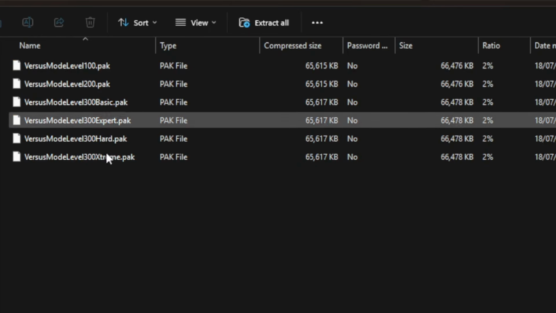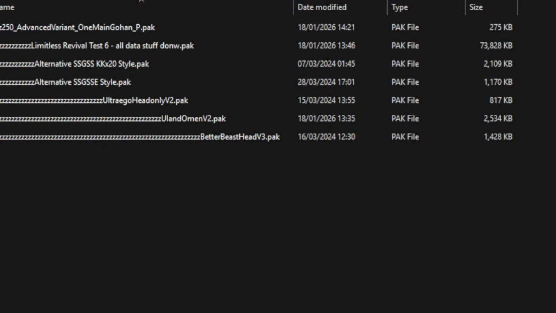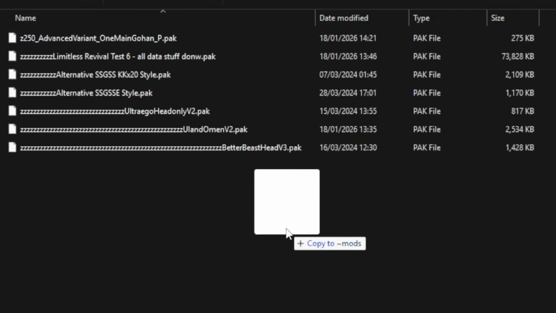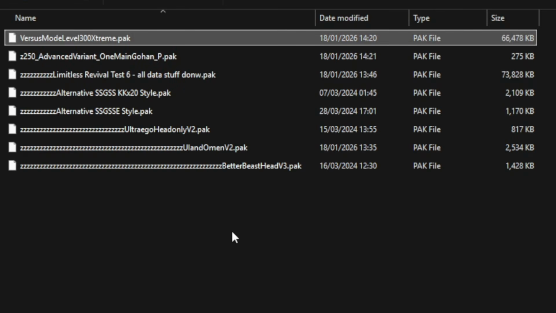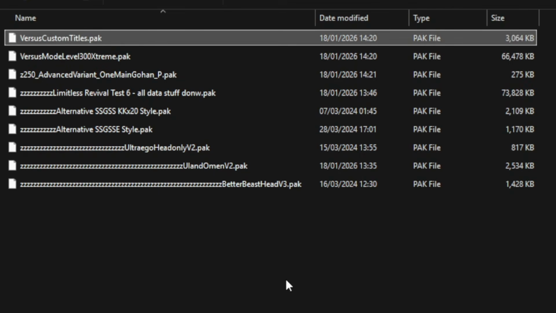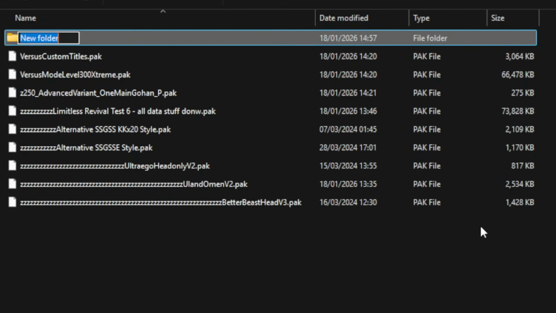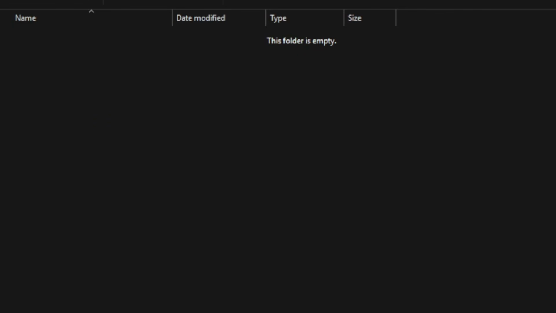You basically want to throw in whatever difficulty you'd want, so maybe the extreme. I always do the extreme difficulty. Then you want to throw in the Versus Custom Titles pack. And then you want to make another folder and put AAA inside of it. And then inside there, you want to put in all of the map files that Versus Mode has.